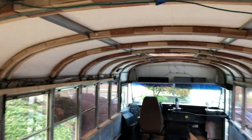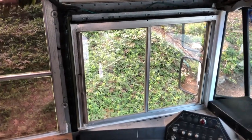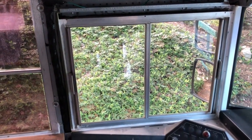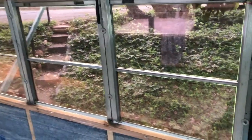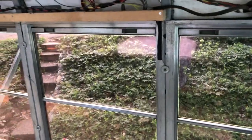I spent about 40 hours hand-scrubbing all the glass with four-aught steel wool — there was quite a bit of water staining from the years, and now it's super clear. I also tinted the windows. I took out most of the windows, re-butiled them, and resealed them. There are no leaks in any of the windows, they all function, there are no broken panels — ready and good to go.